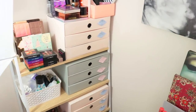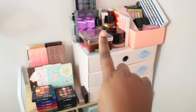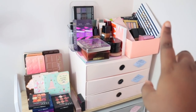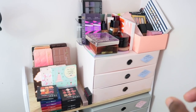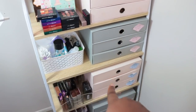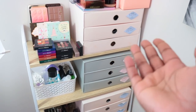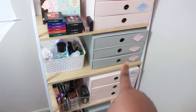And then I also have palettes over here on display. And then these are new products. So I've got eyeshadow palettes that I've bought new, like that one I just got recently, the Riviera eyeshadow palette by Anastasia Beverly Hills. And I have upcoming video ideas that I pop in these containers here, with a little post-it note about what products are in there for filming. So I do have some eyeshadows in there as well.